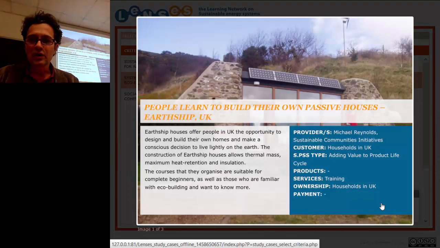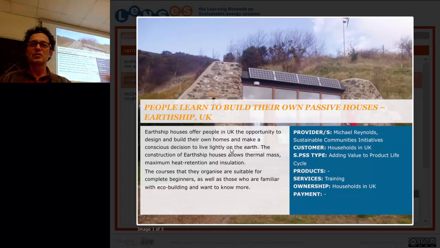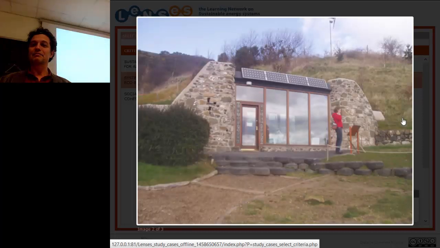In England, they are doing even more. You know, in the northern part of Europe, building a house is not something so difficult. Here in Italy, if you tell someone to build a house, we are really afraid. But there is this, how do they call it, Earthship in the UK. They teach you how to build a passive house. A passive house is a house that is not using any resources fed by any infrastructure. So the electricity is not coming from the grid. The water is not coming from an infrastructure bringing the water there. So it's passive because it's independent. And they are teaching how to design and how to build passive houses.